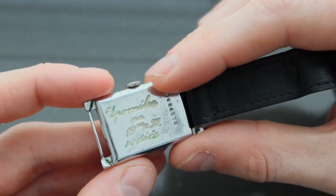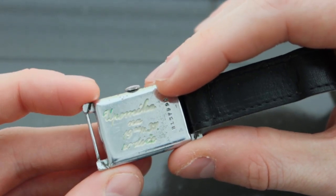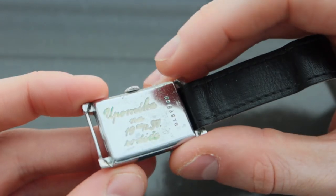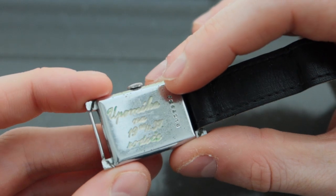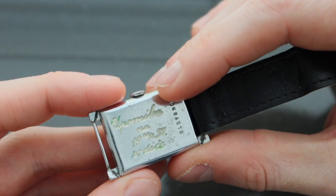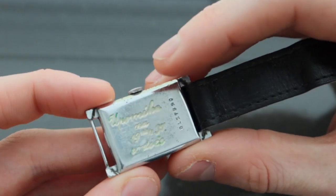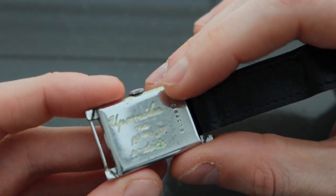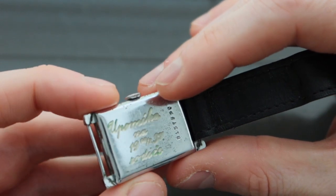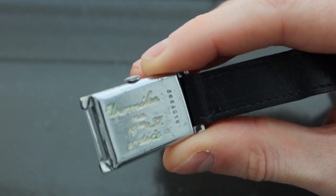During that time, they were a democratic Republic, and the capital was Prague. They spoke Czechoslovak, which is likely the language that this caseback engraving is in. Then, in 1938, following the Munich Agreement, part of the country became part of Nazi Germany and did not exist because of the occupation between 1939 and 1945. Once the war ended, Slovakia became independent once again, but some of the parts of the country became part of the Ukraine SSR.